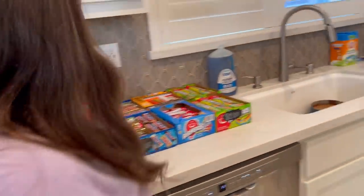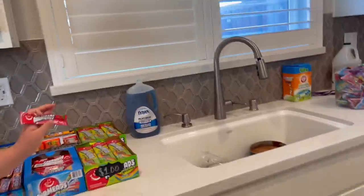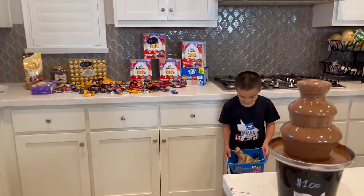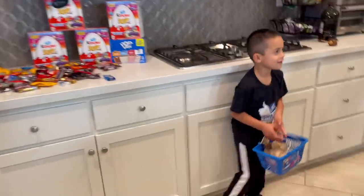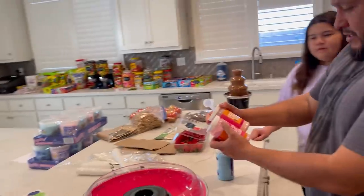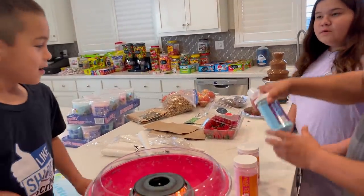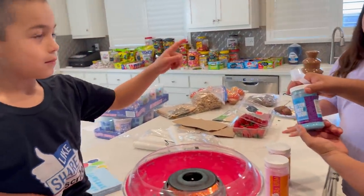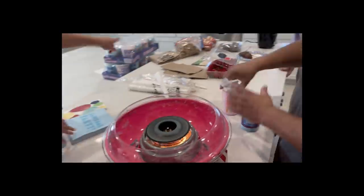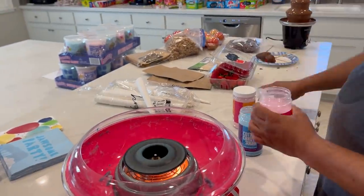Hey, any hair heads? We have watermelon flavored. I got a cup of coffee candy. Okay. Finally, I have a customer. One kind of candy, please. What kind of flavor do you want? Strawberry, banana, pink? Or two or all three? Blueberry. Or you can get all three. Two. Okay, you want this?